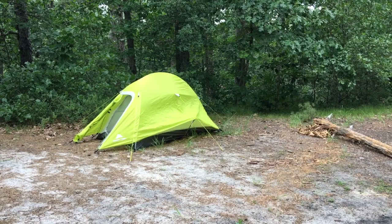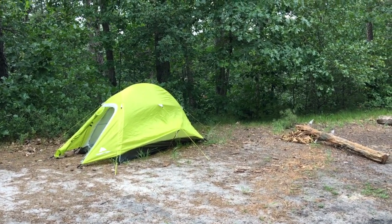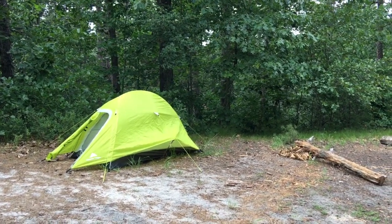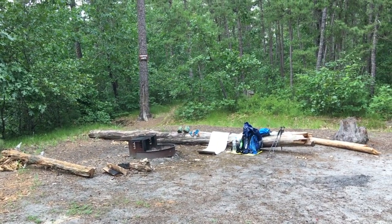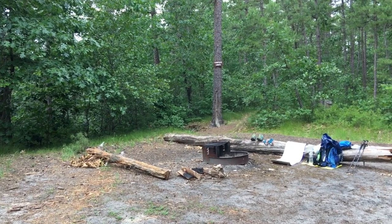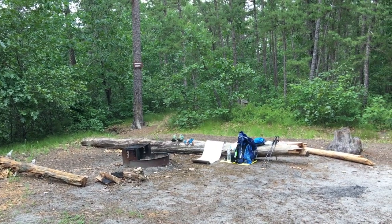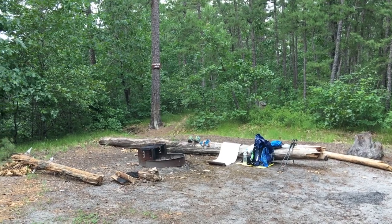Gonna head over to the campsite and get set up. Relax a little bit. It's still early. All right, we've got camp. I've got a tent set up. You'll see I got a little stick holding out the rain fly just to get some more air in there during the evening. It's going to be my home for the next 2 days. I did about 8.5 miles today. Should be doing about 12.5 tomorrow. Come back here after doing the rest of the trail. Stay tomorrow night and head back to Batsto.